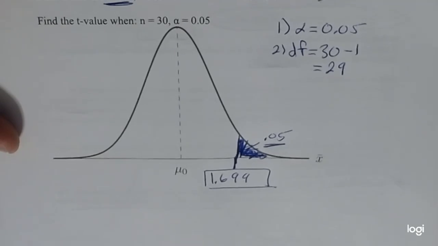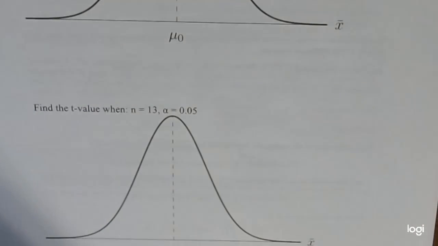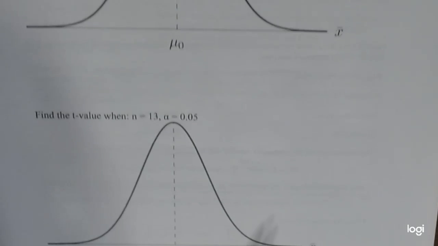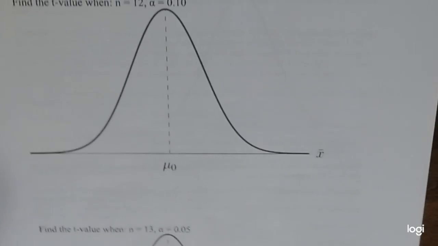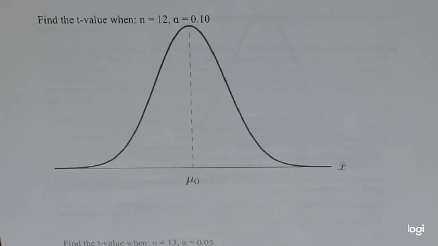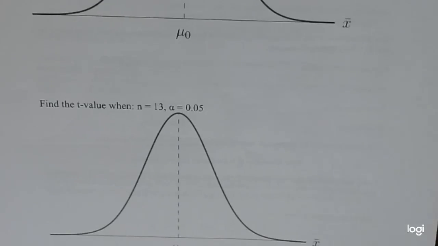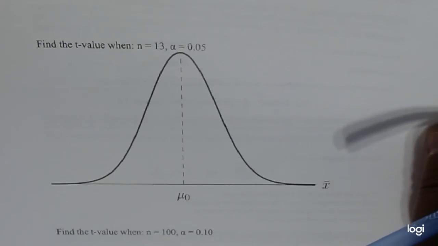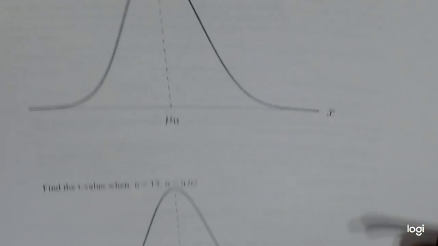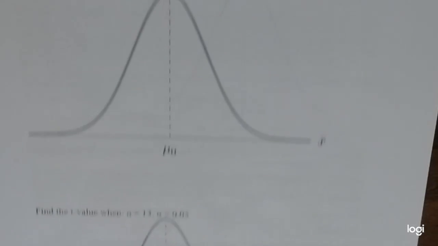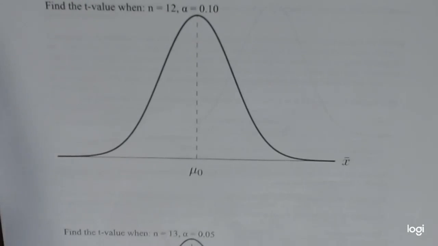Okay. So why don't we try some examples out? Why don't you guys try these two out? So here's the first one, and here's the second one. So find the t-value associated with these two. So this one and also that one. So go ahead and quickly pause the video, and we'll come back and do it together.